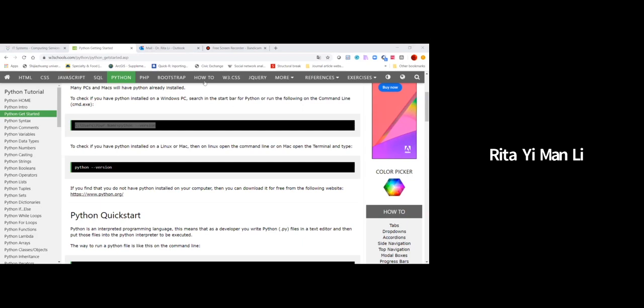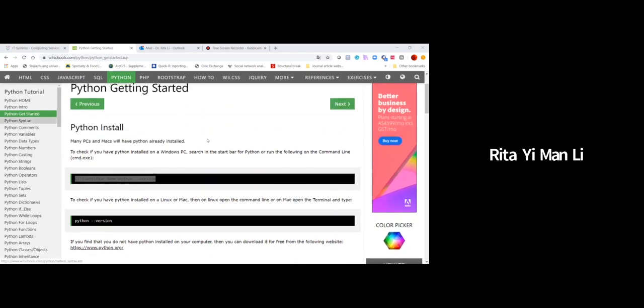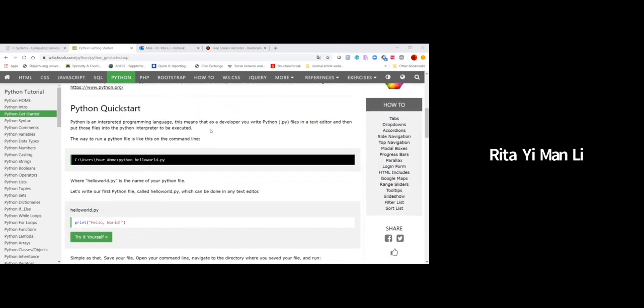So from this perspective, I would suggest you first know some basics about Python before you just copy, because otherwise you do not know how to copy it.